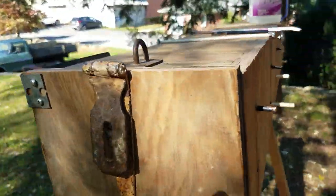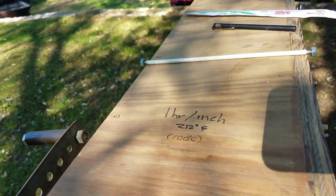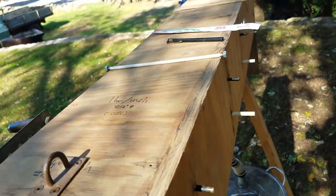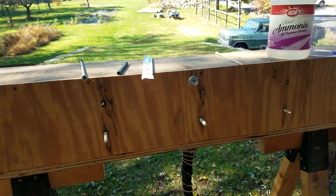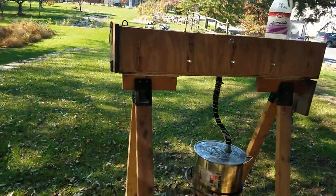The target temperature you want is 212 degrees Fahrenheit or 100 degrees C, and you want to steam your wood for one hour per inch of thickness. That is the recommended time based on the thickness of your wood — so wood that's a half inch thick will only take half an hour; if it's two inches thick it will take longer, and so forth. Thank you very much.